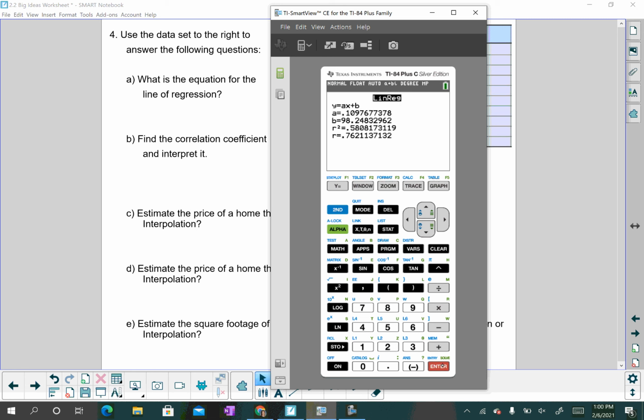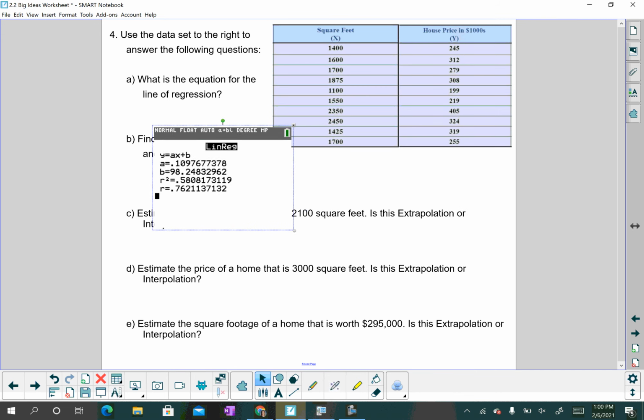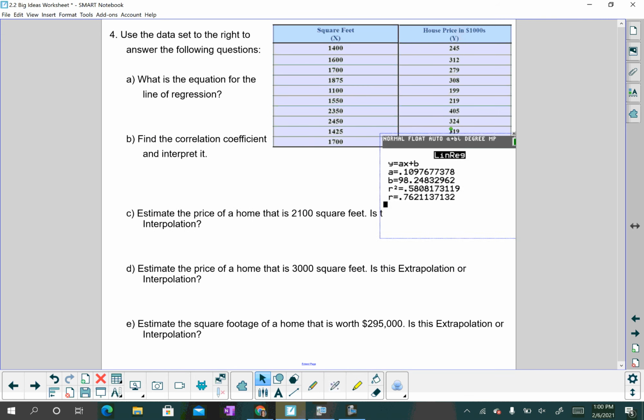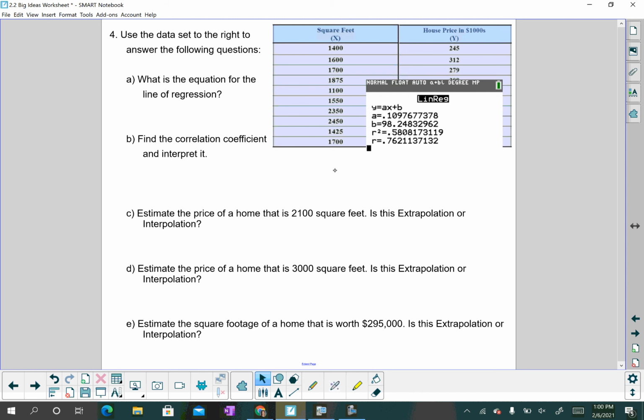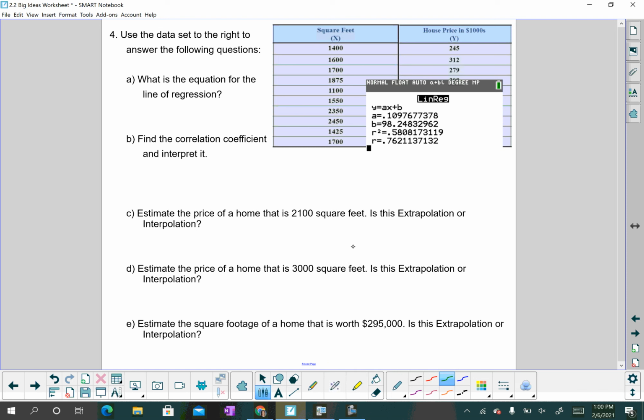And your calculator should spit out values that look like this. So now everybody should be seeing those R values show up that you maybe didn't have before. Okay, I'm just going to put that over my data there. We want to write our equation. Now, if you weren't able to get your equation to store in y equals, if anybody's still having trouble with that, remember that's not mandatory. You can always type your equation in y equals if you want to see the graph of it.